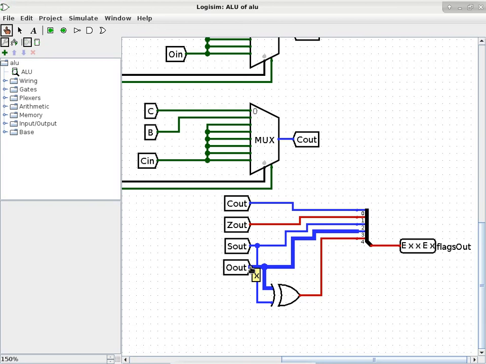Are you talking about the 4th pin as in first, second, third, fourth, or 0, 1, 2, 3, 4? 0, 1, 2, 3, 4. So this is pin 4. Okay, that's probably the better way to say it. So pin 4 is coming from the exclusive OR gate, and the inputs to the exclusive OR are the sign flag and the overflow flag. In other words, L is sign exclusive OR with overflow.